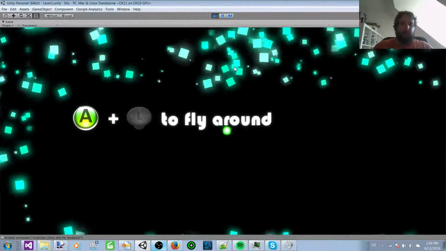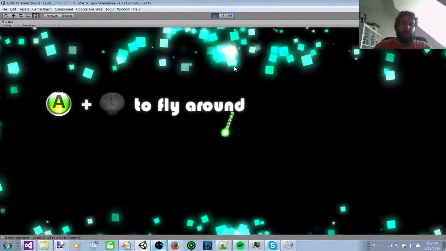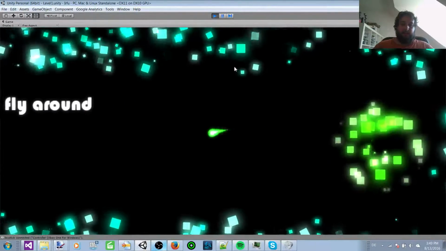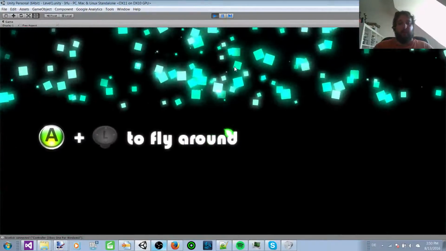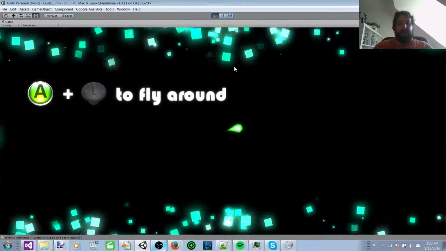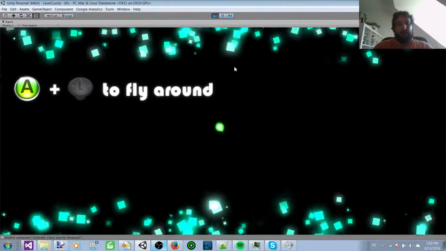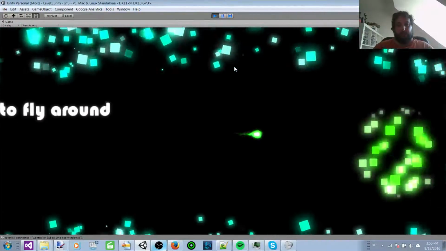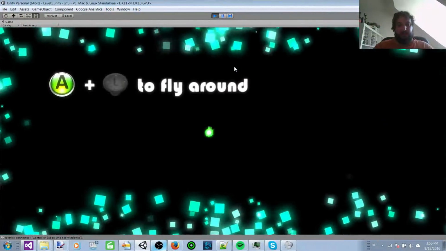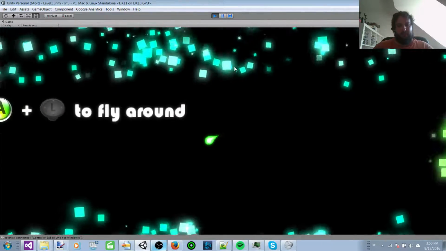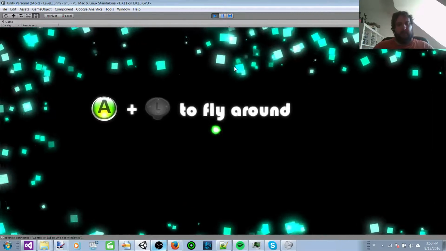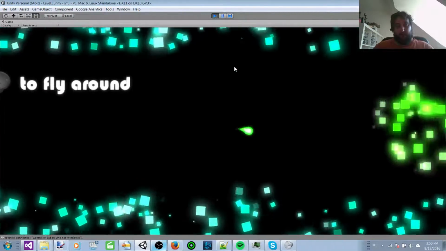Now if you press A or hold A down, you will see this arrow coming up. And this arrow is showing you where you will dash. And the amount of how much you see from the arrow is how far you will dash. So it will give you an idea of how far you will dash. Right now I have it at 1 second time. This might change, so for it to fully charge basically the dash.